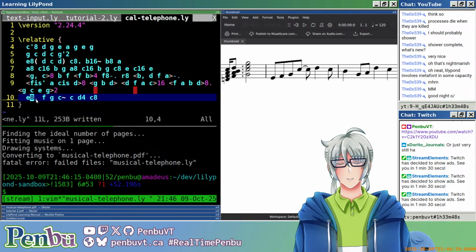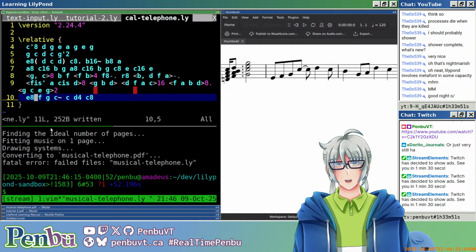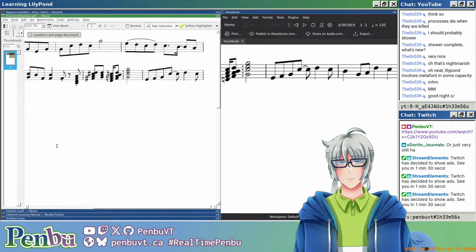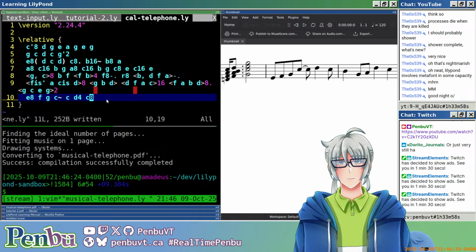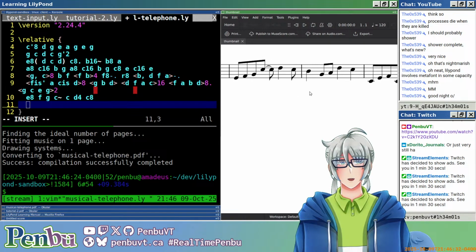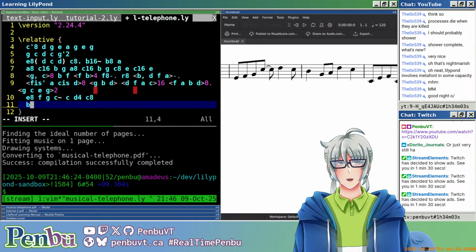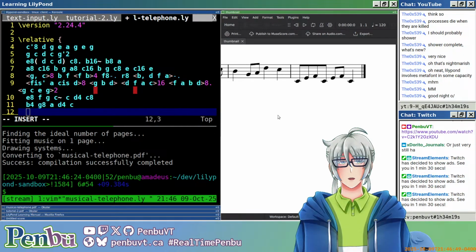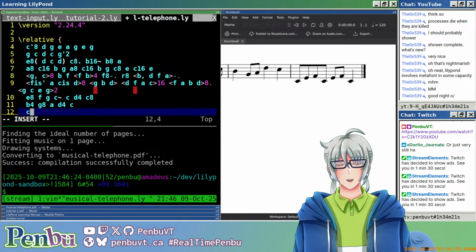We need to go up an octave. Actually, we need to just stay at the same octave. But that does look correct. And then we have B4, B4, G8, A, and then D4, and then C. And then we can just finish this off with C8, but we're down an octave.